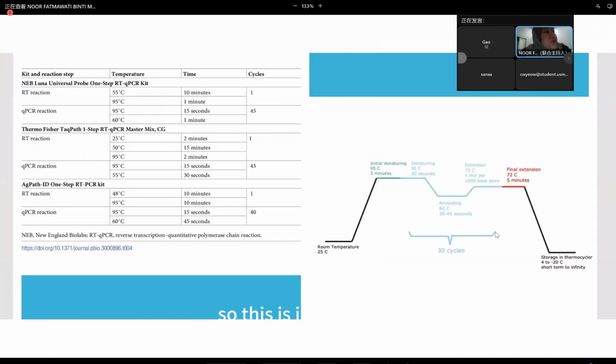So this is just to show, I think Dr. Azia also has shown you this. This is the steps. So you have different temperatures. That temperature is to denature the double strand, and then you deactivate the enzyme, and then you start the reaction. And then it cycles again. Everything is being cycled again. So this is how it looks like.